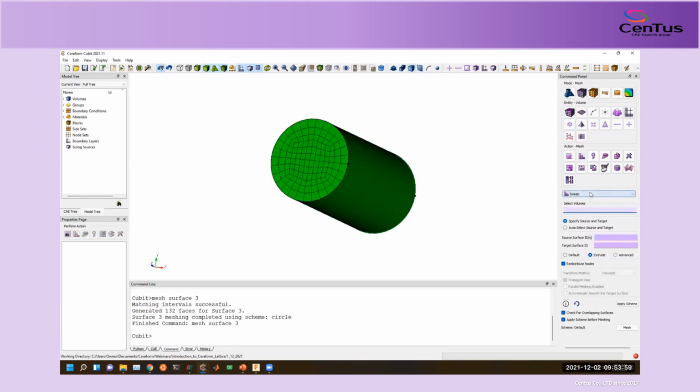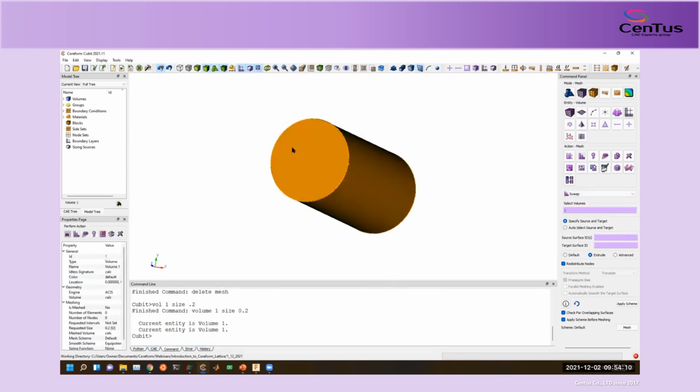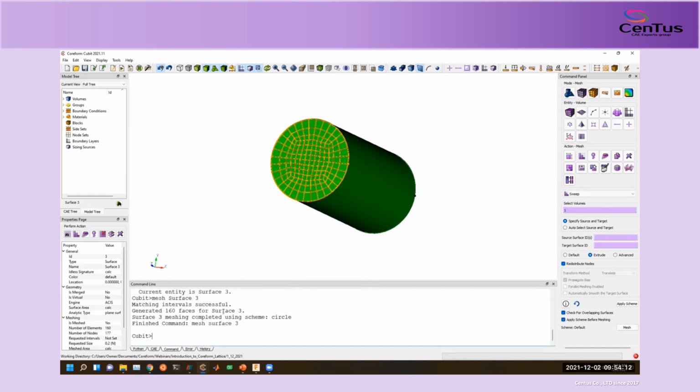And then let's do ball 1 size 0.2 just for speed. Oh, and delete mesh, surf all size. I guess I want 0.4. All size. Maybe 0.5 is fine.